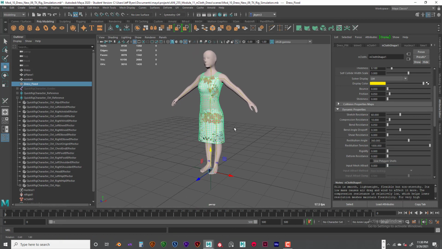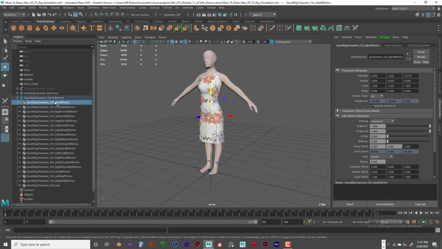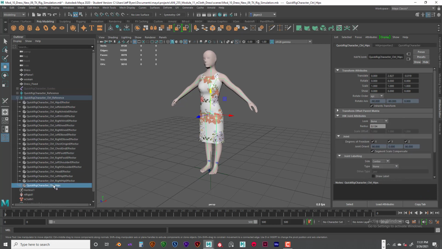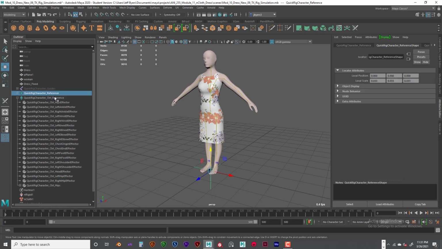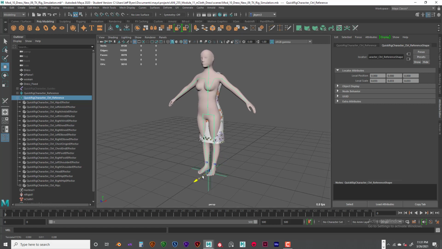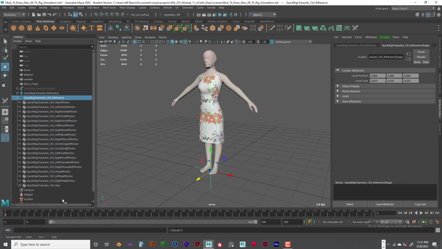Okay, to test it, we're going to move it back and forth a couple times, and then front and back, and then side to side. So we are going to do not the hips. We won't do that just yet. We're going to do, where is it? Left foot effector. Trying to find the main effector. I think, is that it? That's it right there. Yeah, that's it. Okay. Alright, so we're going to set a keyframe here.